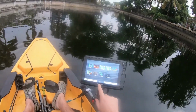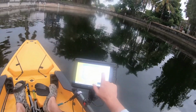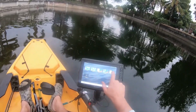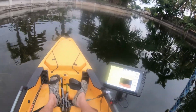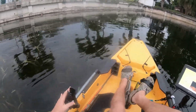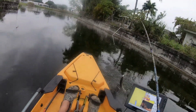So one of the things I'm going to do is mark these maps, Quickdraw Contours, start recording, home, go back to my combo. I like this one here. All right, let's see what we got going on. And we're off.